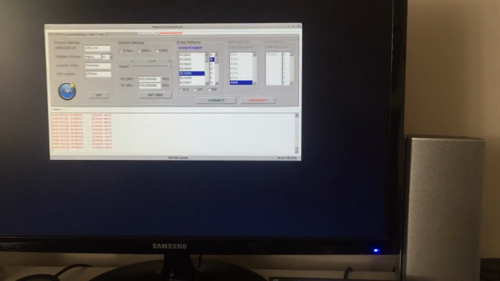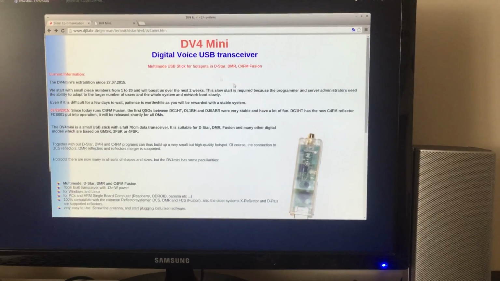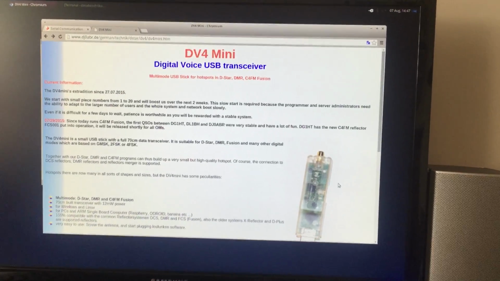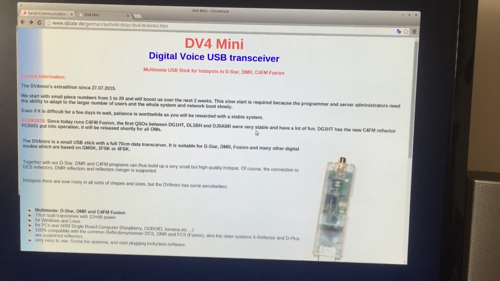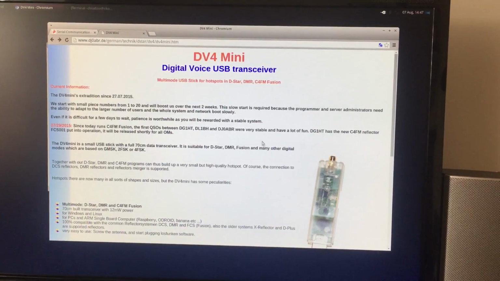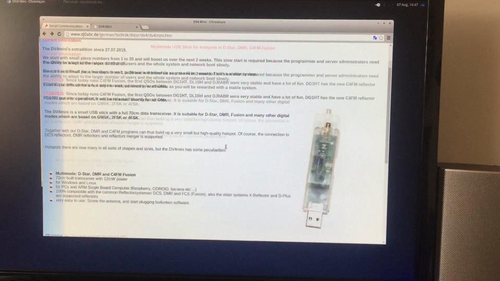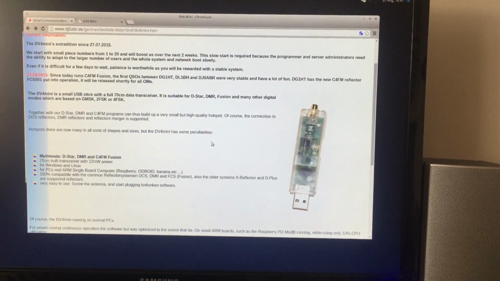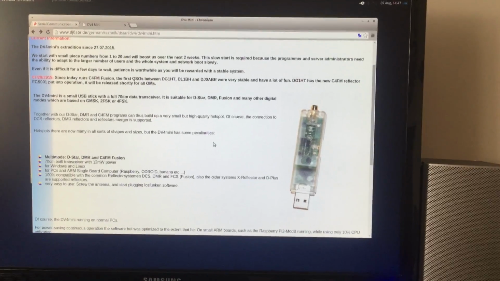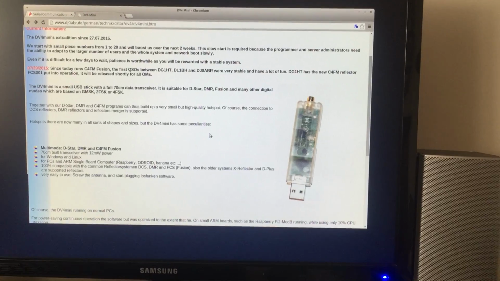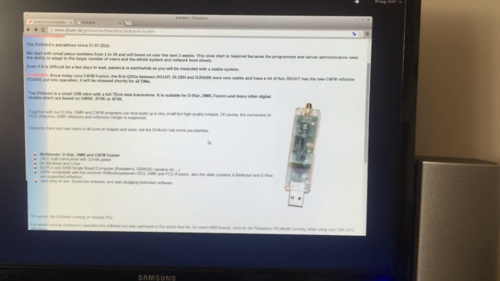So we're following this quite closely. This is the website here about it. You can probably see the URL from the video. These guys have done a lot of work with digital voice, and there are some other projects as well. But this is really quite interesting, because it allows you to set up a DMR hotspot at home and connect it to an antenna as well, and get local coverage.